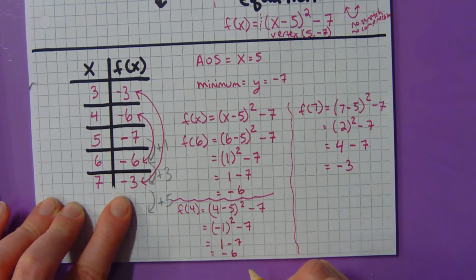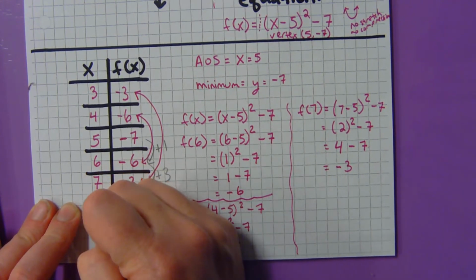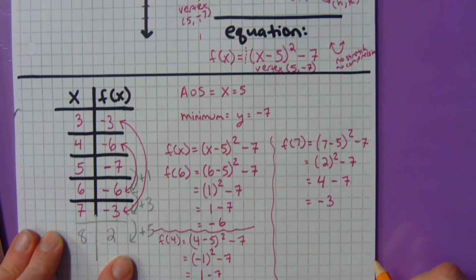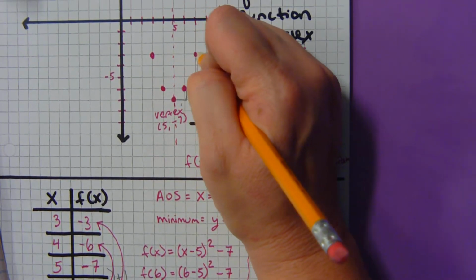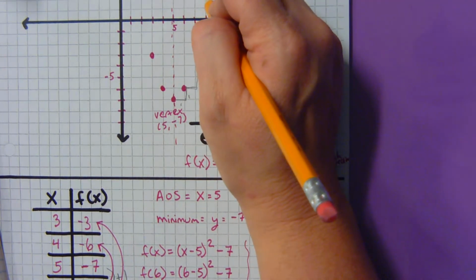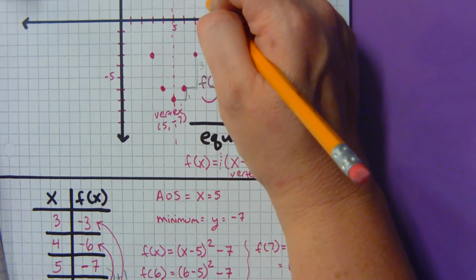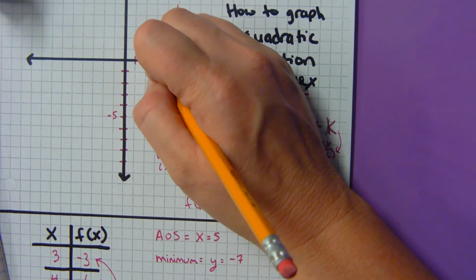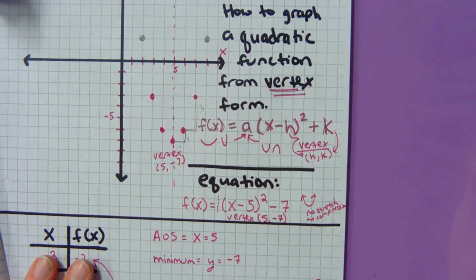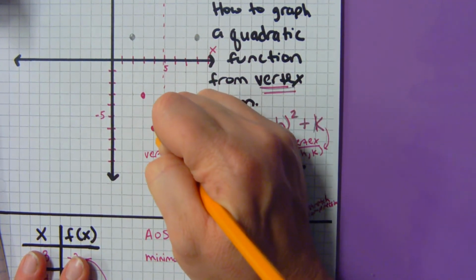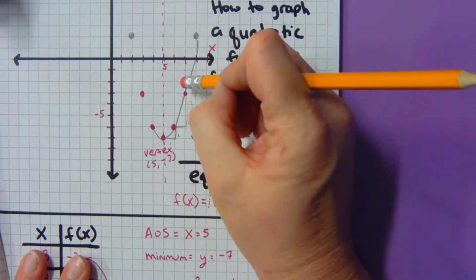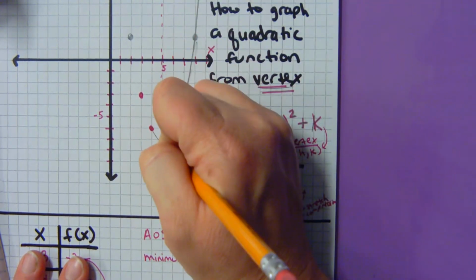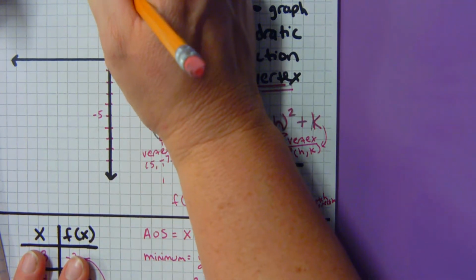So if I were to do negative 3 plus 5, then my pattern is going to go negative 3 plus 5 gives you positive 2. And so if I go from here, over 1, 1, 2, 3, 4, 5, I'm at positive 2, which is what I wanted. And again, on the other side, I can go over 1, 1, 2, 3, 4, 5. And so now I just connect my dots nice and neat, as smoothly as possible. Whoops, my pencil went crazy. And I complete my parabola all the way through my graph.